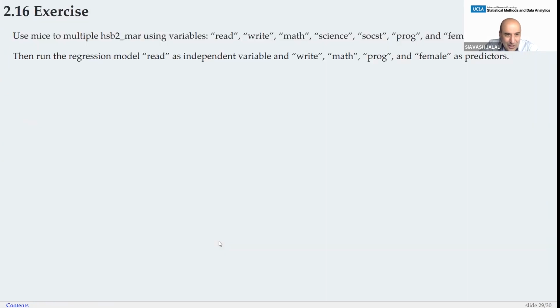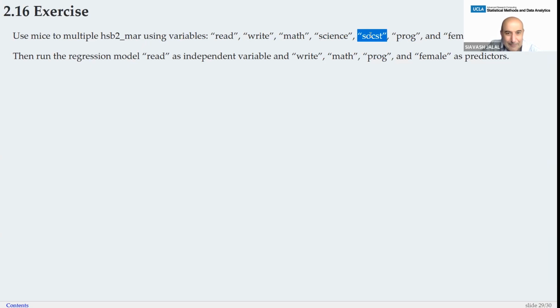We are almost done. There is one exercise: we want to use mice to multiply impute HSV2 and use these variables. Remember, these variables are factors, categorical: female and program. And remember, this variable doesn't have any missing, but it has a correlation with the other variables that are missing, so that's why we want to use it.